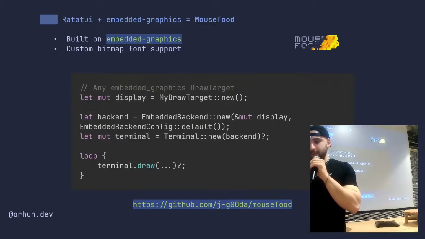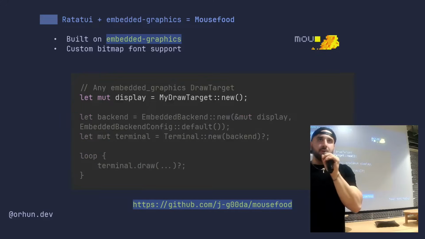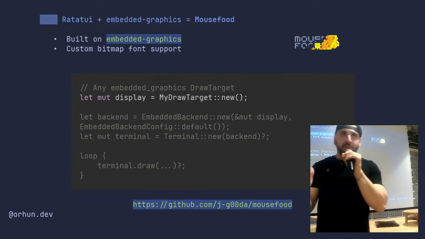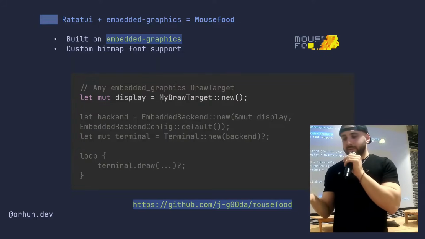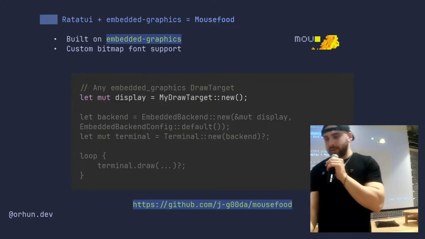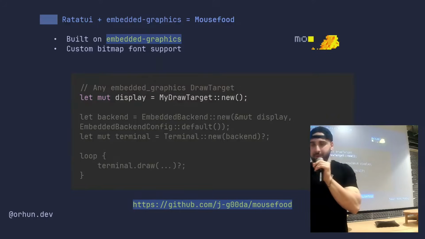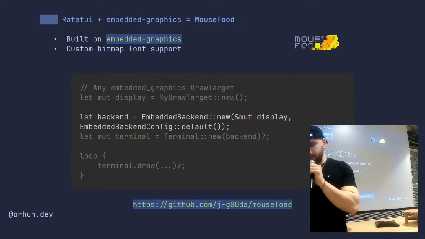So like I said, we will use Mousefood, and here's how it looks when you use a different backend. First, you need to create your display. This is coming from the embedded-graphics library, and I already do this for you in the template. Then you just give this display to the backend.